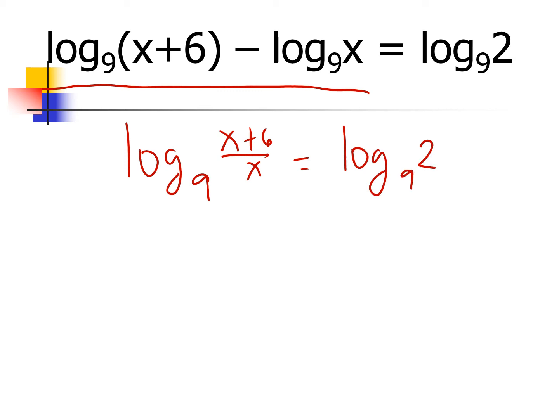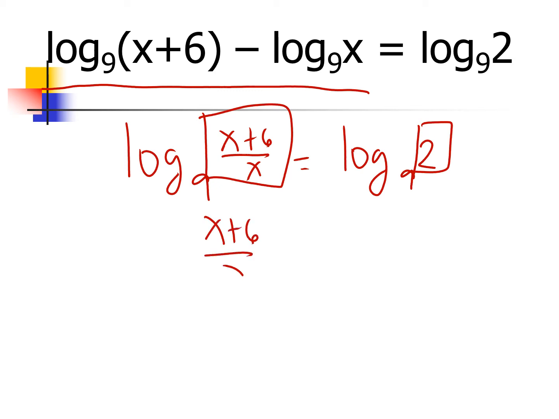Since parehas pong may logarithm to the base 9 na naka-equate, pwede po nating i-equate na lang yung x plus 6 over x equals to 2. And then, we're going to have multiplication of the LCD, and that's x. So x divided by x is 1 times x plus 6, that's x plus 6. X divided by 1 times 2, that's 2x.